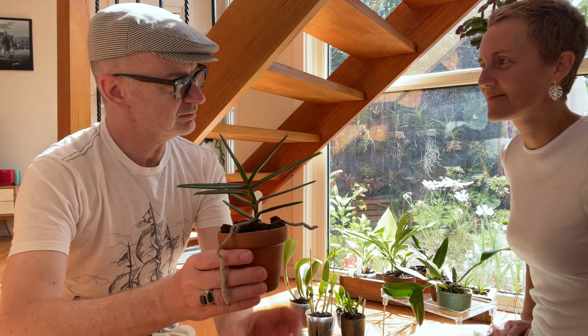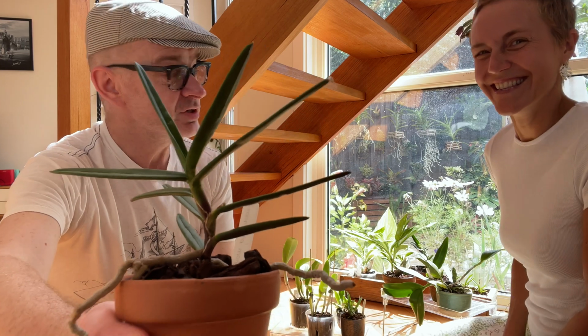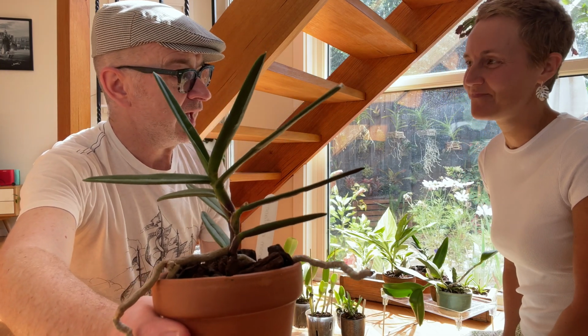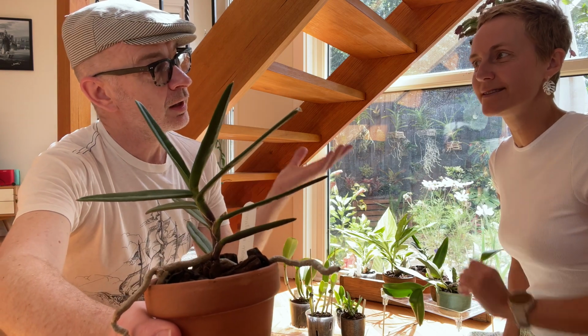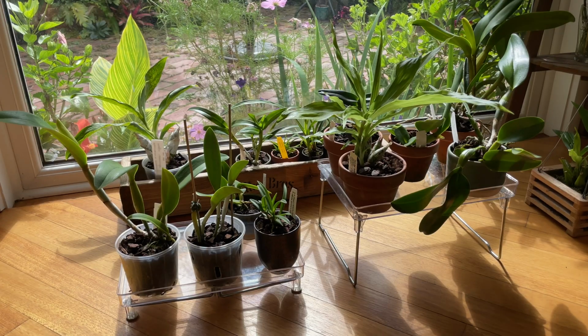Yeah. And now I grow, do I have Renanthera? Maybe I've killed mine. So is yours indoors all year? Yes. And all your Cattleyas are indoors all year? Yes. I tried them outdoors once, and unfortunately, slugs started eating all the different bits, including the new stem, so they had to come back in.